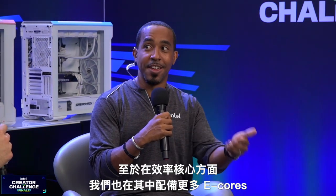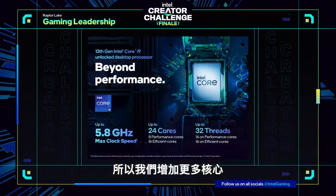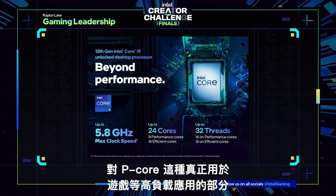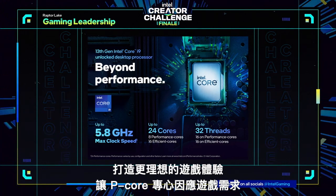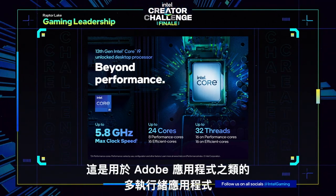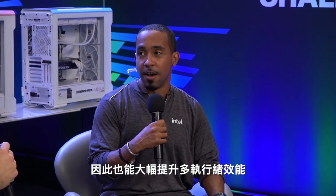For the E cores, we actually added more E cores as well. For our i9, instead of having eight efficiency cores, we've doubled that and now have 16 efficiency cores. We've added more cores, and not only that, we increased our cache in both the P cores and the E cores. For the P cores, which are really used for heavy lifting like games, we almost doubled the memory cache, which allows for better gaming and lets those P cores stay focused on gaming. For the E cores, we added another eight megabytes, going from 30 to 36 megabytes. For multi-threaded applications — things like Adobe applications or games that want to use more threads — that provides far more boost on multi-threaded performance too.